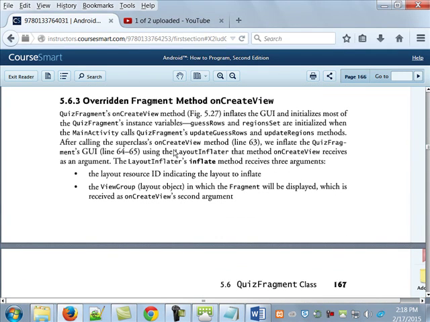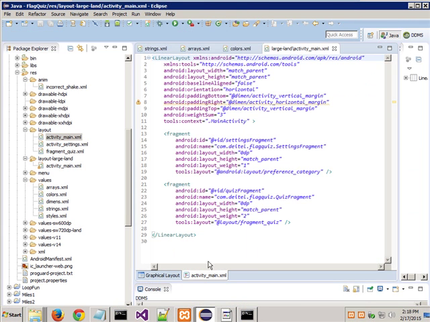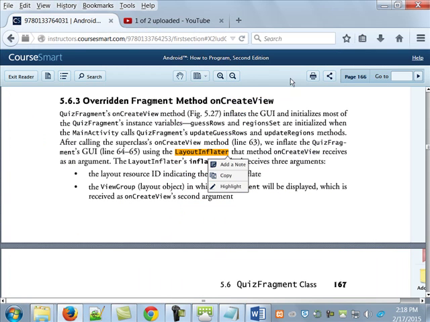Have you noticed a lot of the stuff that's going on in here? Are people getting at least familiar, comfortable with what that means? You've got all this stuff, as Mark talked about before, what if you created it all in XML? Well, the act of taking all that stuff that we have, for example in here, and converting it into its equivalent Java is what's happening during that inflation process. That's what he's talking about. I mean, that's making it pretty simple, but really that is what he's talking about.